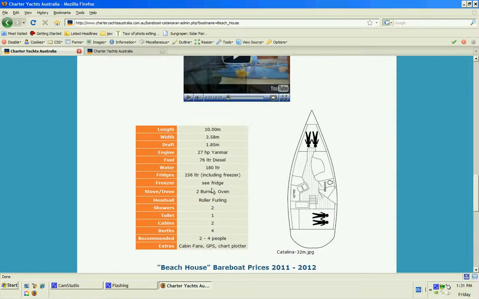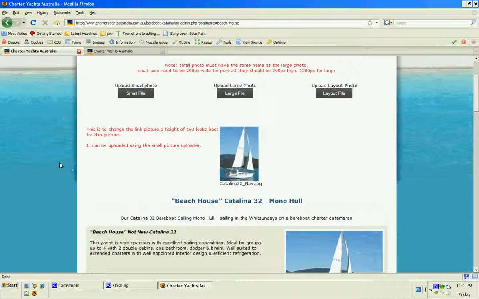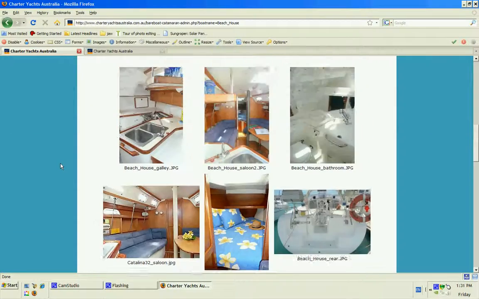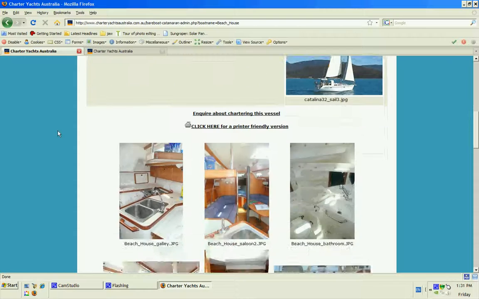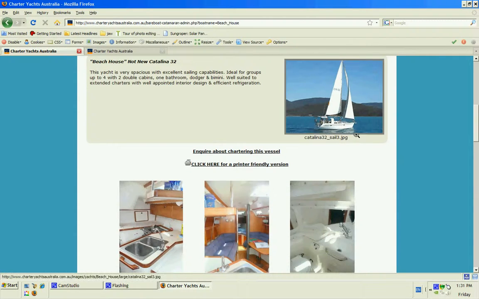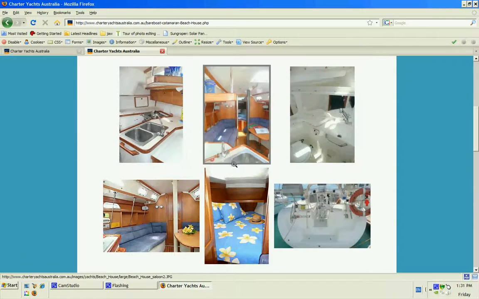This is done by clicking on the name of the file, which is listed below the picture. On the actual live page, there is no wording under the pictures. On the admin page, you'll see this word. This word shows you what's currently available for this boat that has been uploaded to the server.